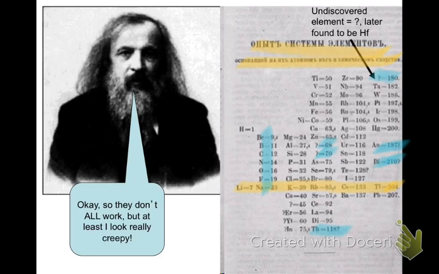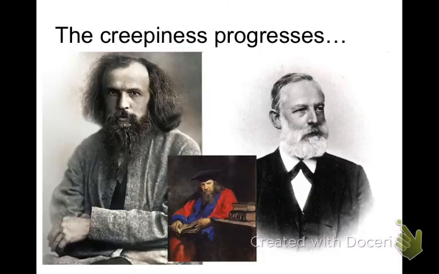Mendeleev is generally known as the father of the periodic table because of his work. Right, so we have Mendeleev here in the middle in his cap, and then he is also on the left, and Lothar Meyer, who doesn't get nearly as much press, even though he did the same basic work. Mendeleev is the one who's called the father of the periodic table. Lothar Meyer's there on the right.